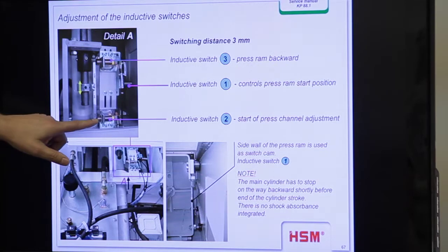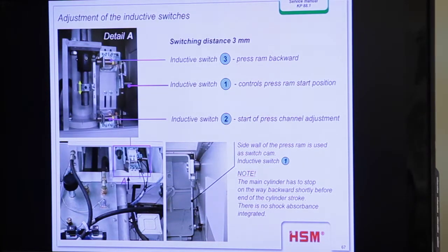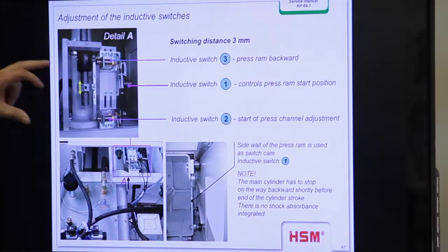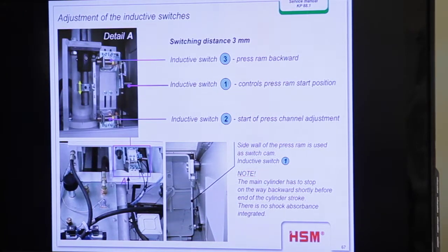And this flag is for start of press channel adjustment. When we reach this position with the flag, and when we have 190 bar, then we open the channel. Okay, so you have to make sure that this switch is fixed on this metal tube. It's a kind of metal tube. It's fixed with a screw here.